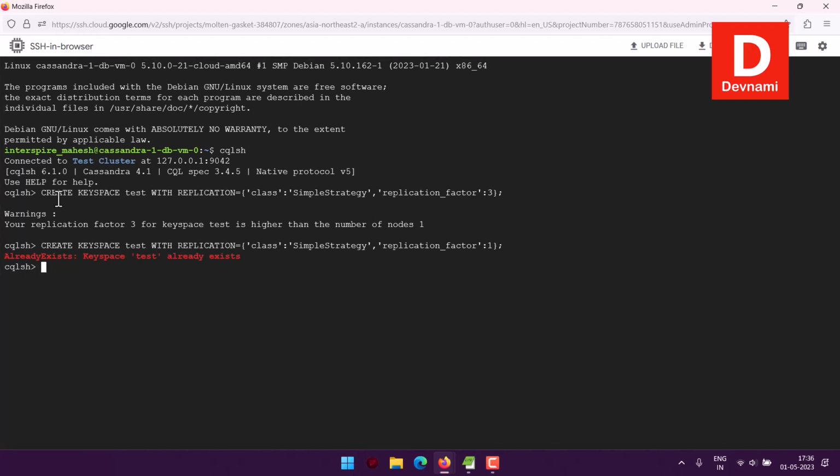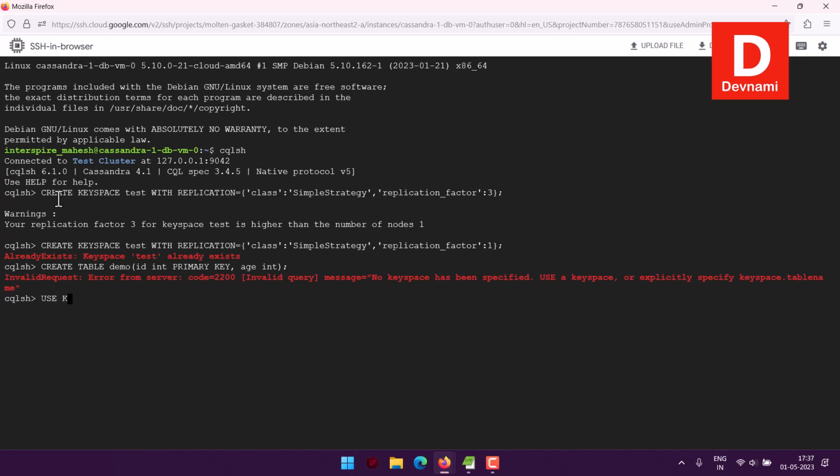So let's directly move to create table, name this demo, and then id integer primary key, and let's say age integer. Close this table and semicolon, hit enter. Okay, so no keyspace. Okay, we will have to also use the keyspace.